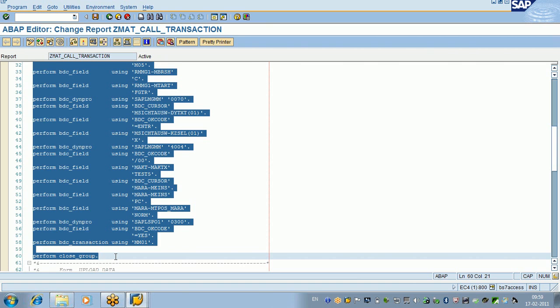So that thing we'll see in the next class. So let us continue tomorrow. But before coming to this, you just try to record, try to generate a program and try to use the GUI upload function module so that you can make yourself comfortable while listening to tomorrow's class.